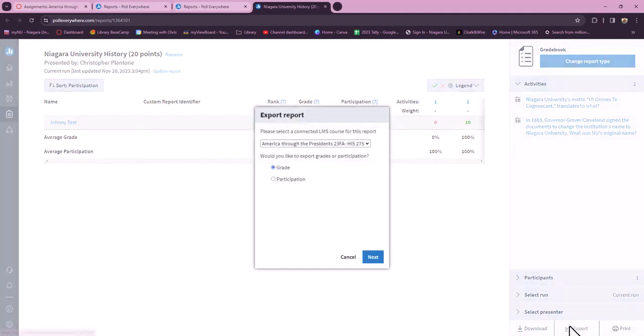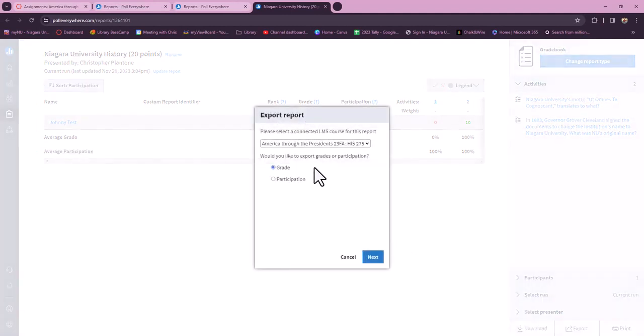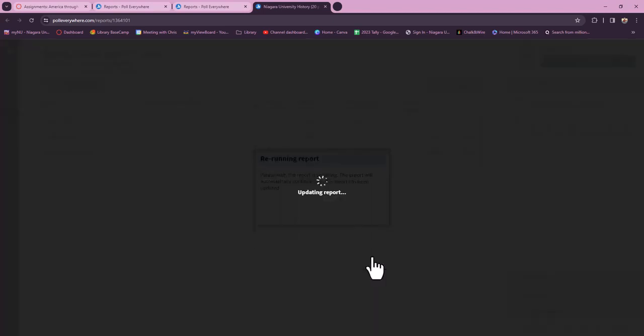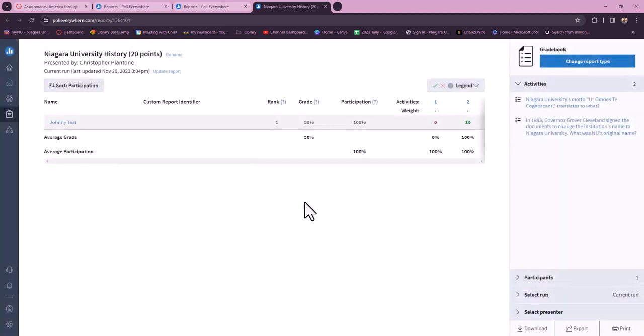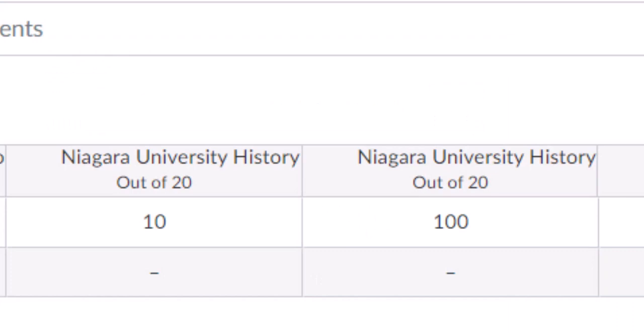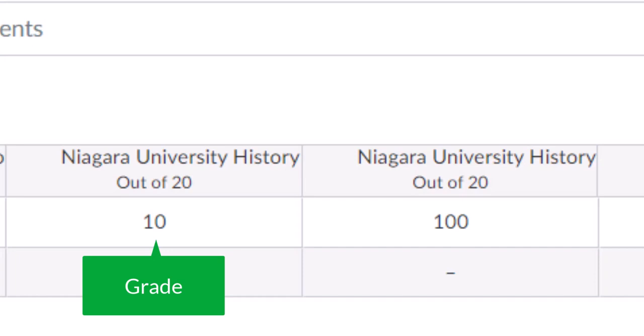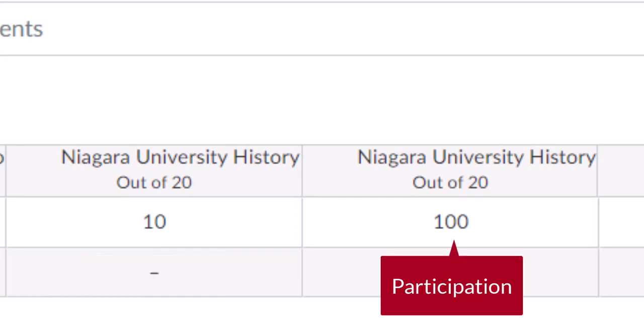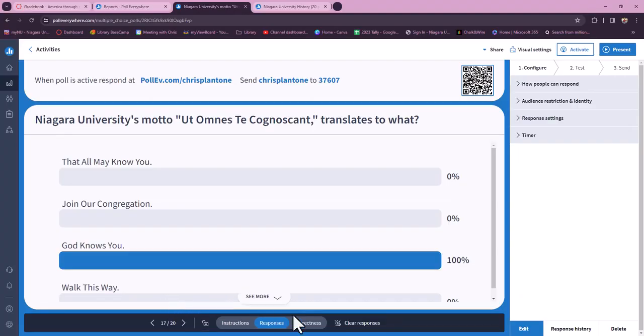And the other important thing to note of this beta feature is that you really can't use the participation feature as a grade in Canvas right now, because it will automatically give them 100 no matter what point total you have. So in this one, it is out of 20 because I gave the correct answer 10 points for each question. Because they participate on both questions, it's going to give them 100 every time. So how can you fix this?